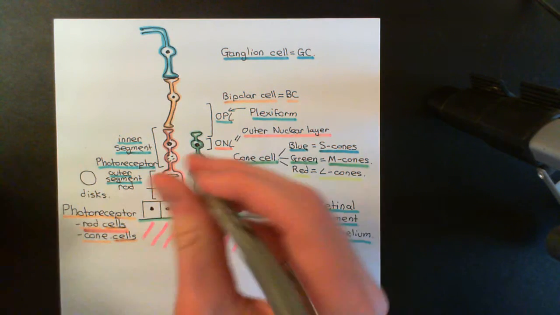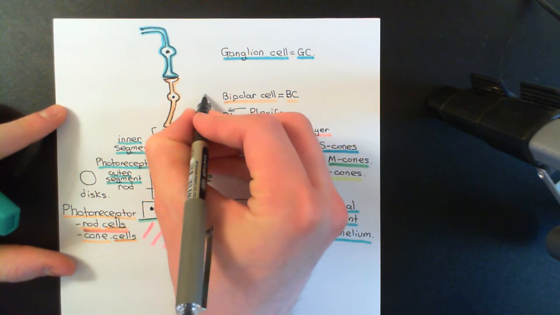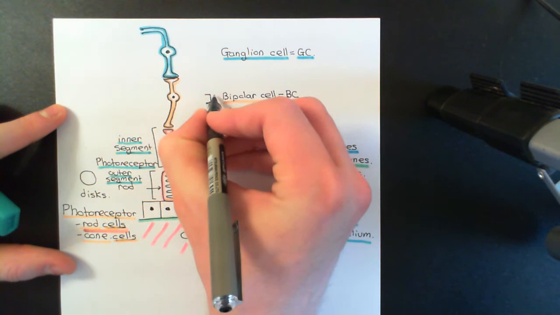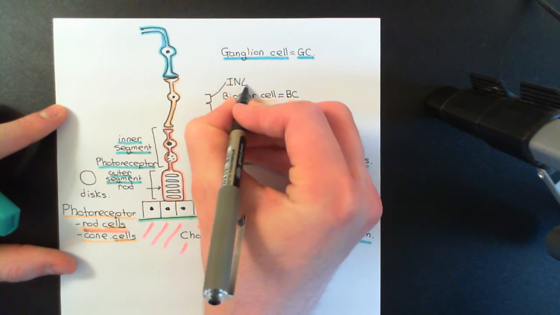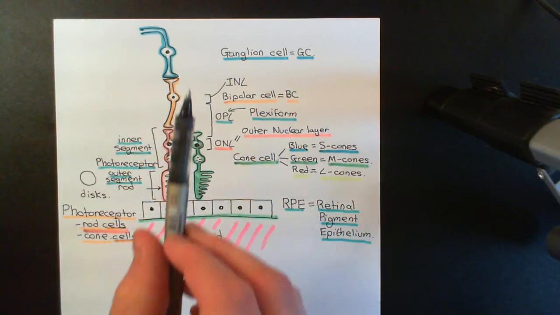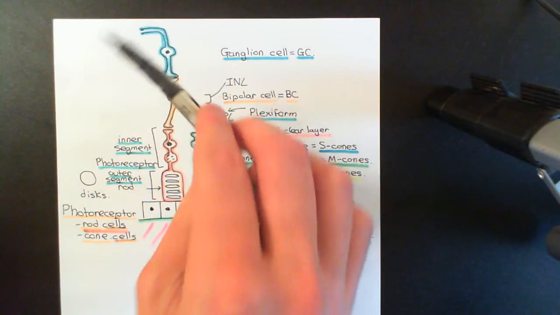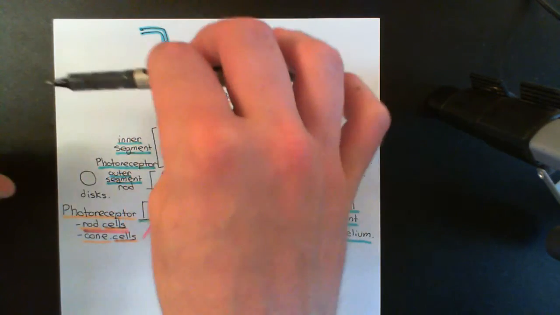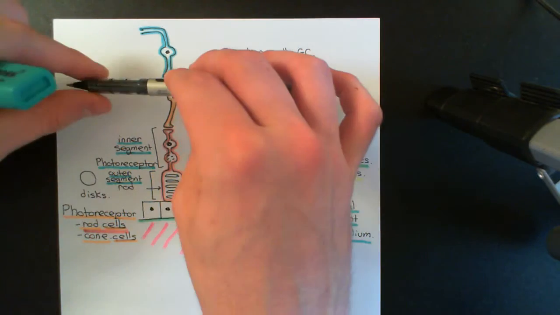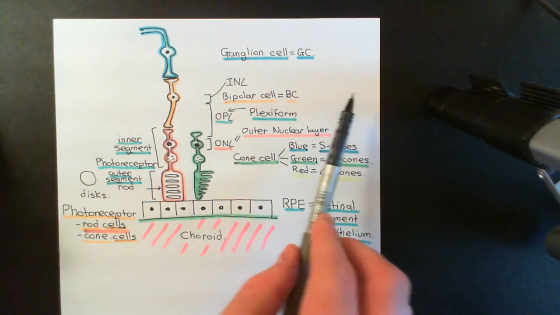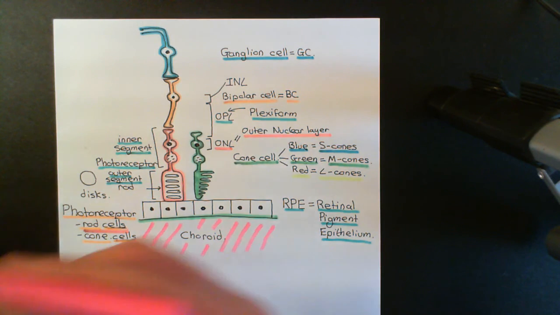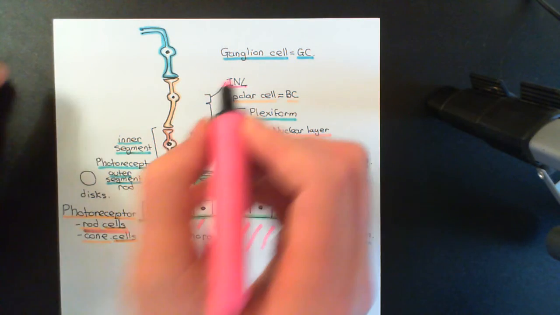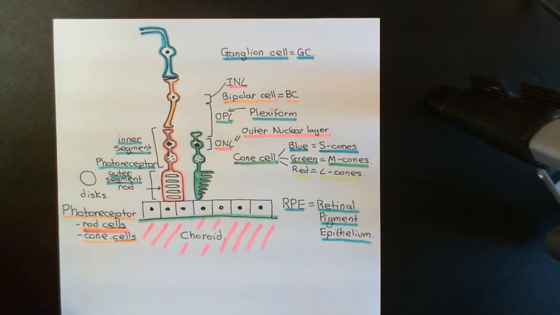Then we have another nuclear layer here, which is where all the cell bodies of the bipolar cells are. This is called the inner nuclear layer. Again, remember that in order to really understand the importance of these layers, you need to see this histologically. Imagine you've got loads of these in a great big line, then you can imagine that it would appear significant if you were looking at this histologically. So INL stands for inner nuclear layer.